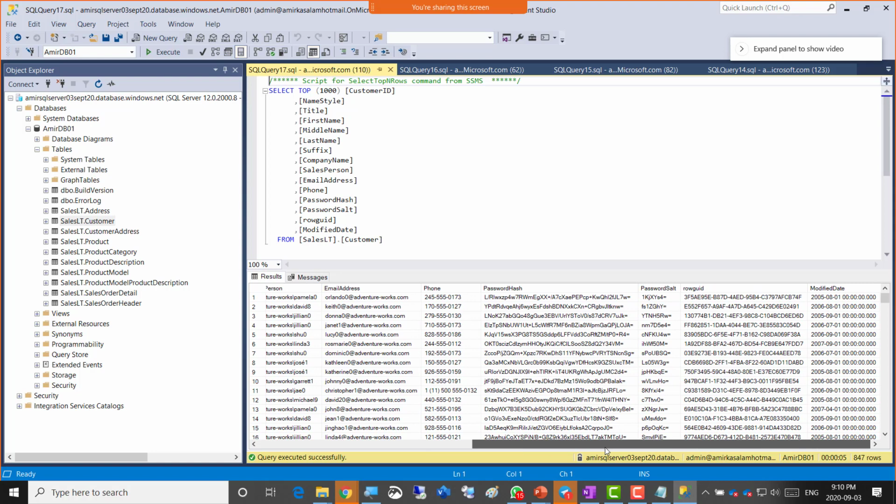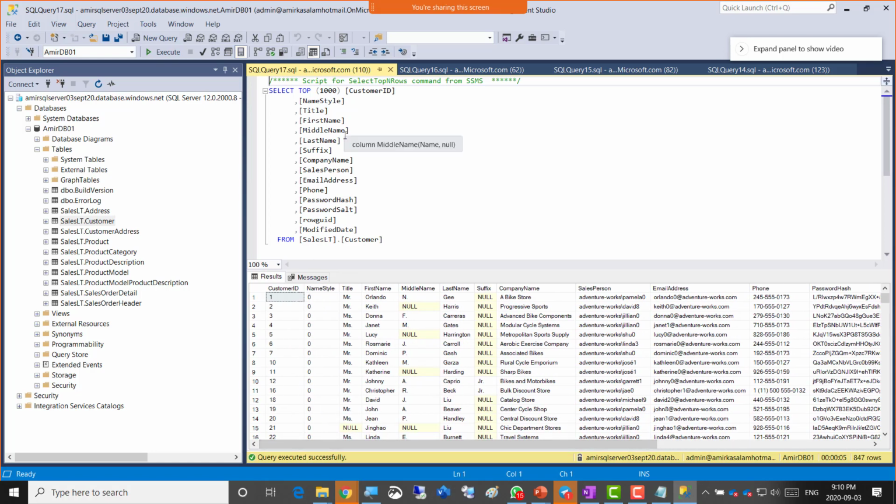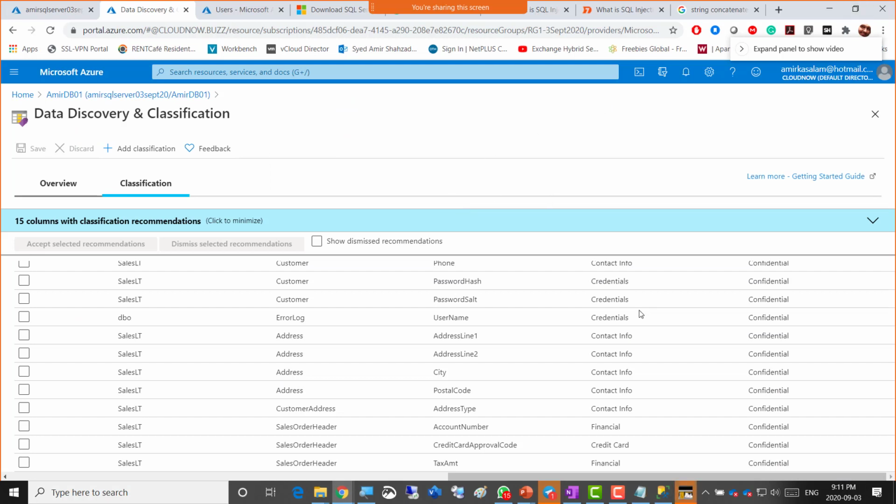I think there are more than 15. So we go 1, 2, 3, 4, 5, 6, 7, 8, 9, 10, 11, 12, 13, 14. So pretty much all the columns are considered. Yeah, 15. So all should be considered confidential. It will classify them as confidential.